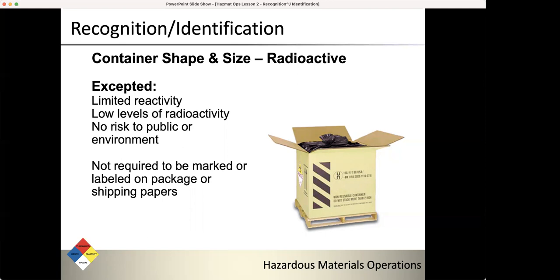So for example, there's a certain type of smoke detector that uses a radioactive material. The smoke detectors could be stored in excepted type radioactive packaging. This could also be just clothing from someone who works with radioactive materials. So that's the lowest protection because it's got the lowest amount of radioactivity.